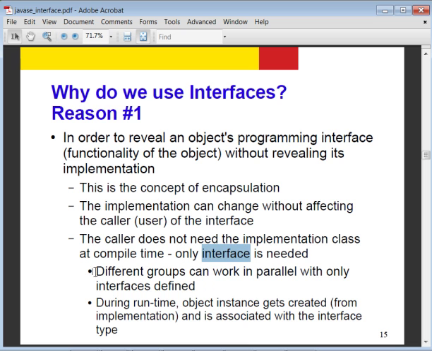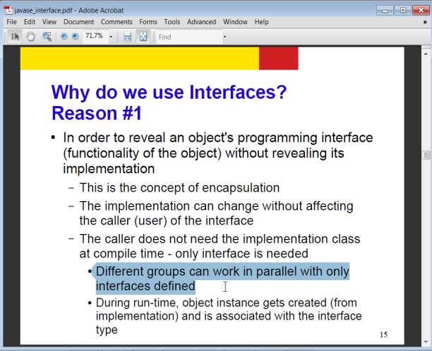Now this allows different groups to work in parallel with only the interface defined. What it means is that, let's say you want to define a purchase order application.